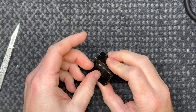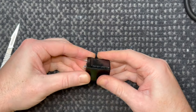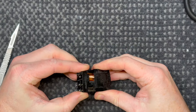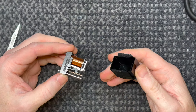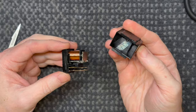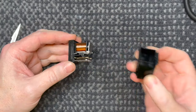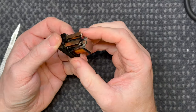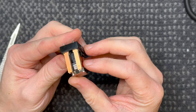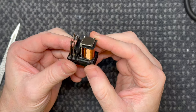Now, normally they have little tabs on each side of this cover and you gotta sort of just pry it open. This one seems to be cooperating. Oh, look at that. That's interesting. They normally don't open this easily. So, I don't know if you can see that. Got sort of, yeah, just bitumen on each side. That was really easy to open. Normally they put up a really big fight. And these contacts look, wow. I don't know what sort of relay this is, but.